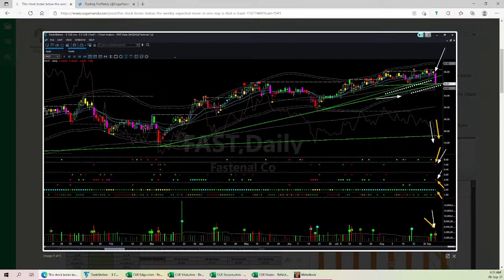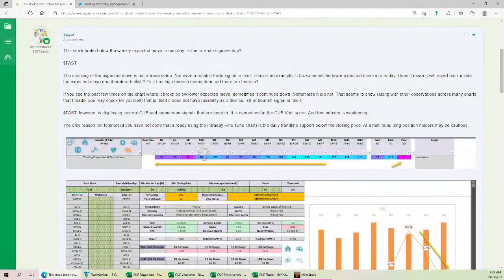I also showed that there were two trendline supports. One was broken, the other is still holding, and I mentioned that because it closed just above the lower trendline support, that would be a reason not to try to short it at the close of the market yesterday. However, you could try to short it using intraday charts if you ran sonar on it during the day. So that analysis showed that at minimum you could be cautious if you are holding a long position. Using intraday charts you could short it also.